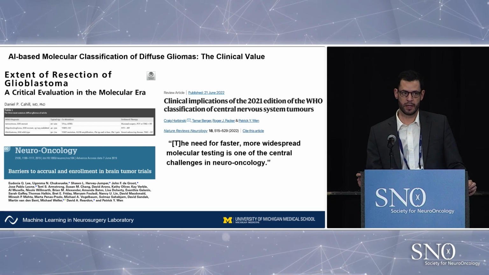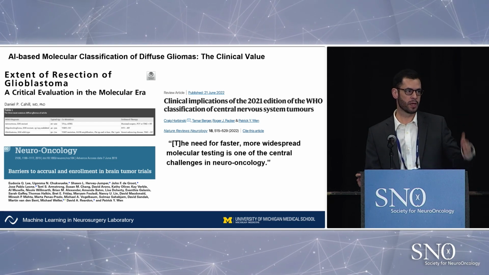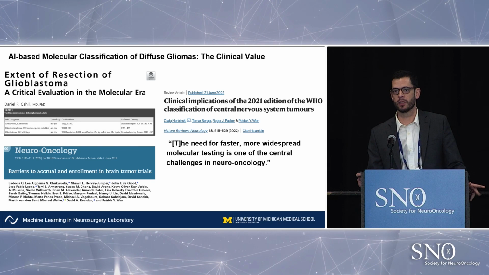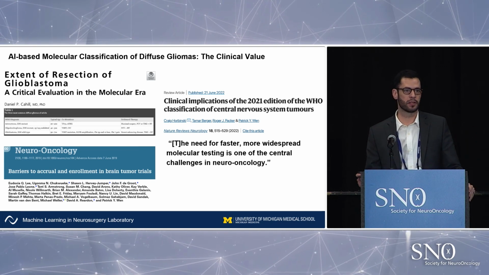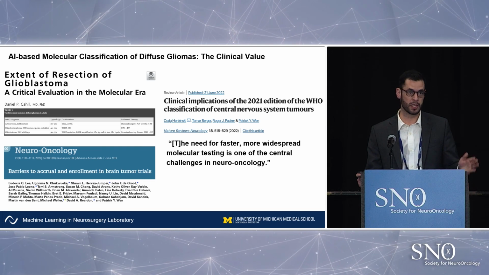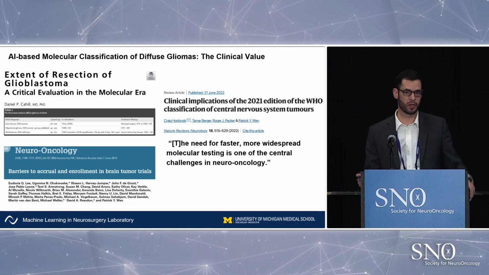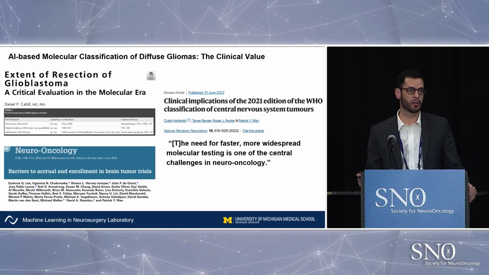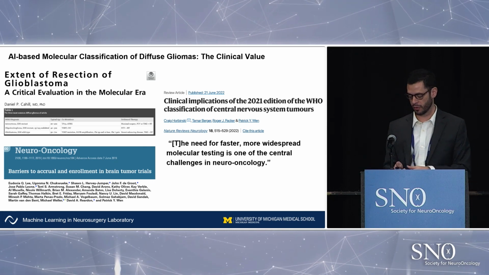And then ultimately, I think one of the most important things is, say you want a clinical trial that requires delivery of, let's say, an oncolytic virus at the time of surgery, and you want to only enroll patients in a specific molecular subgroup, that study is going to be rejected by the NIH because of feasibility. So really, we don't have the opportunity to do those studies at this point.